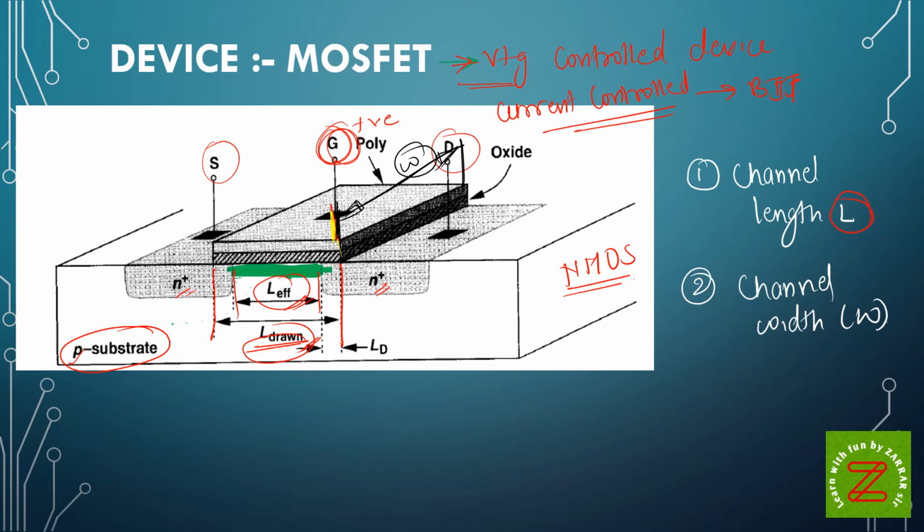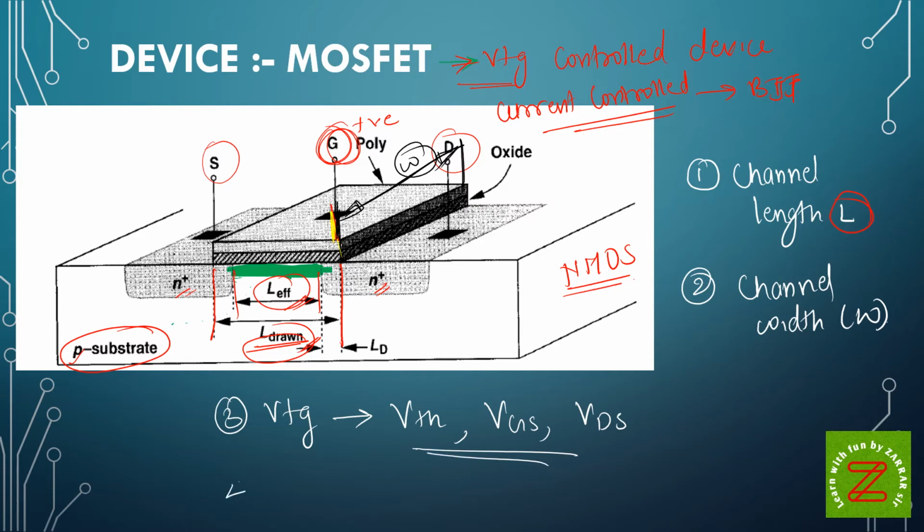Another parameter that you should be aware of is voltages. There are some voltages that you should know about. One is threshold voltage, one is gate to source voltage, and another is drain to source voltage. These are the three important voltages. Another is the oxide layer, or oxide capacitance. This is an important area where you should be targeting yourself. This area is your oxide capacitance area, which is usually denoted with yellow color.